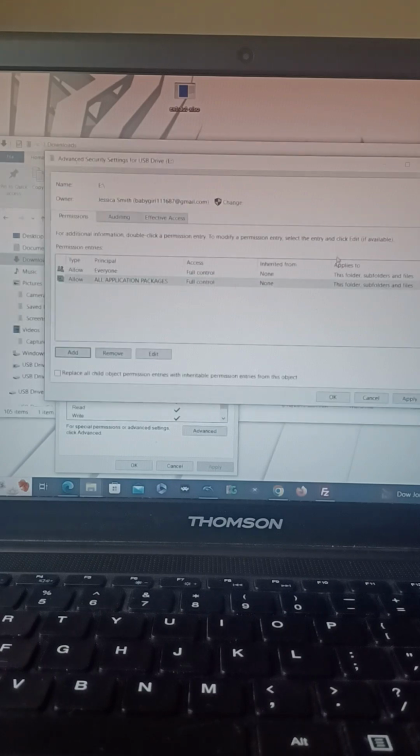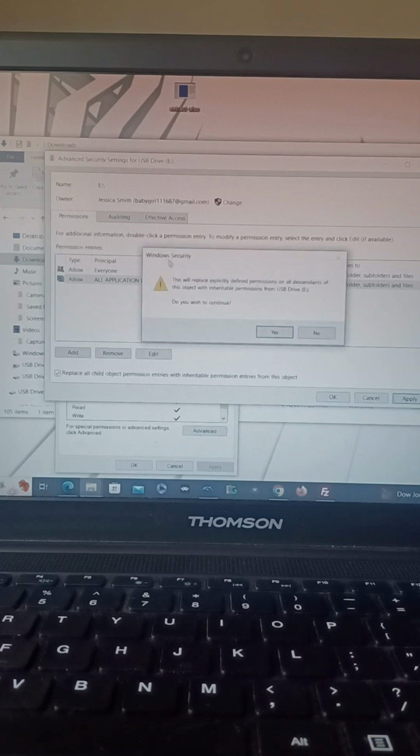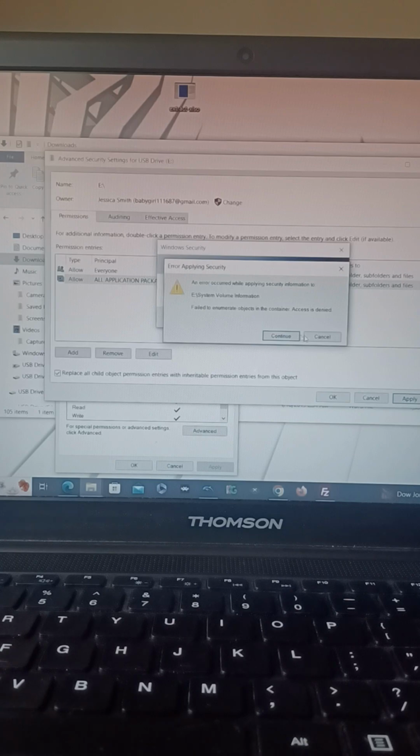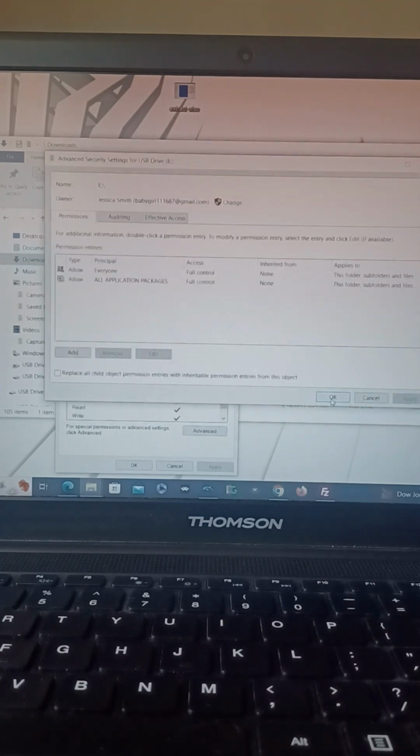So you'll click OK right here, and it'll take you back to the main advanced security screen, which is right here. It'll show the principal of All Application Packages right here, meaning that it will be applied once you click Apply. However, before you do that, you want to go down to this box here and check that. I don't remember why, but I'm pretty sure it's a good thing. So once you click Apply, this box will go up saying that if you want to continue, be sure to hit Yes. This box might show up here, but I don't think it changes anything, so you just hit Continue. And then you'll go to OK right here and OK. Right there, you just set up your USB for the Xbox emulations.